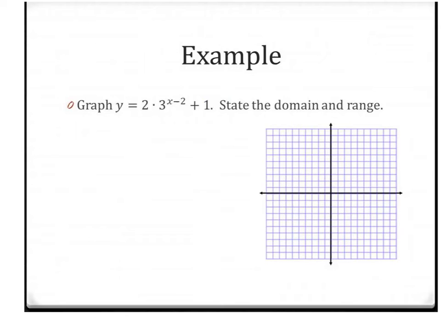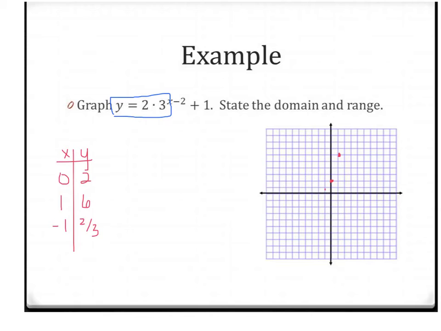So if we look at this, we're going to start out by actually graphing this function. And so you might just do what we did with the square roots and the cube roots and plot a few beginning points. And so if we start with 0, and we put in 0, we're going to get 2, so we get 0, 2. And if we put in 1, we get 6. So we get 1, 6. And let's go ahead and put in negative 1, and we're going to get 2/3. So you get these points to begin with.